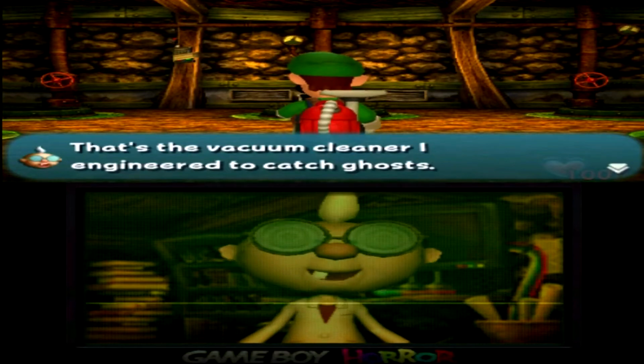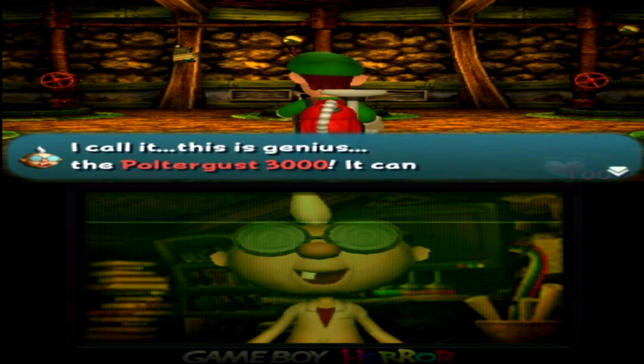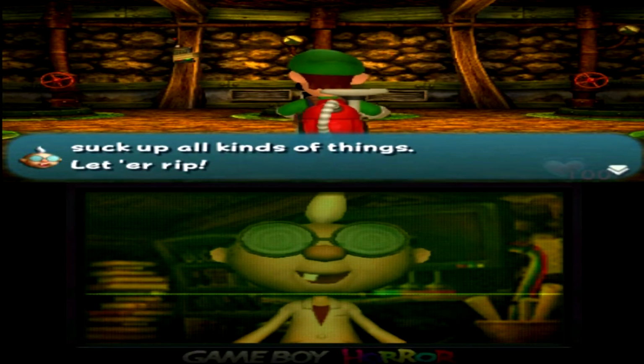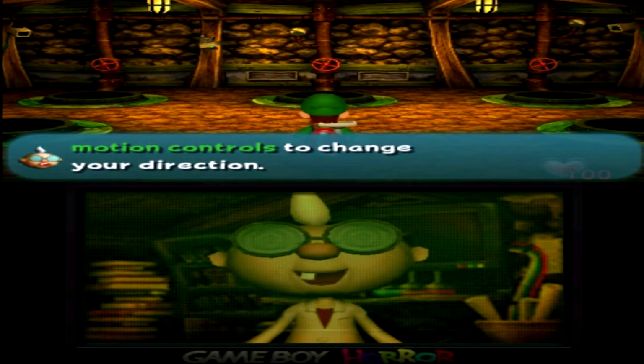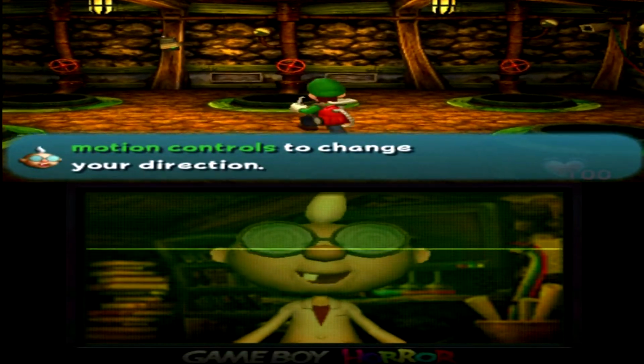Check it out. We've got the very vacuum cleaner E-Gadd was using earlier. This is the Poltergust 3000. Get it? It creates gusts because it's a vacuum. Poltergeists, ghosts who throw things. Yeah. Anyway, here's a fun fact.